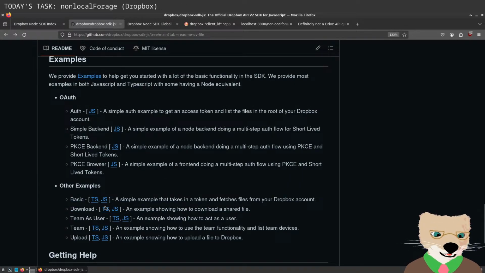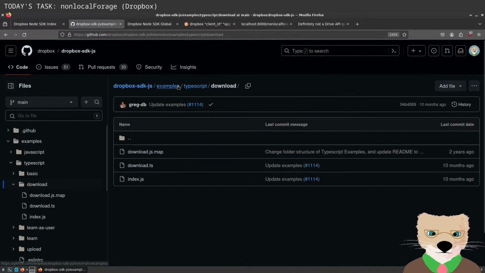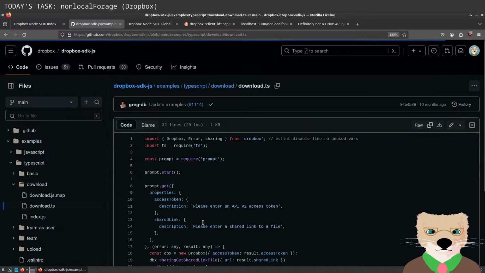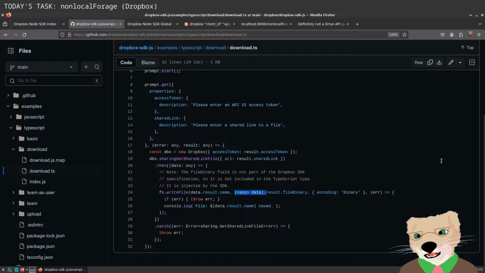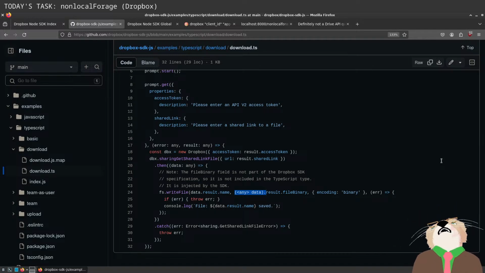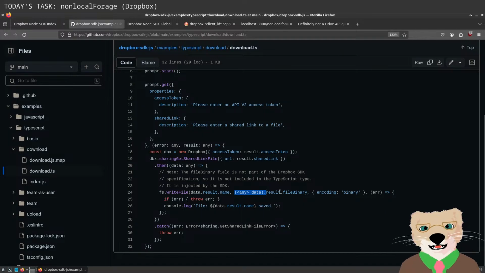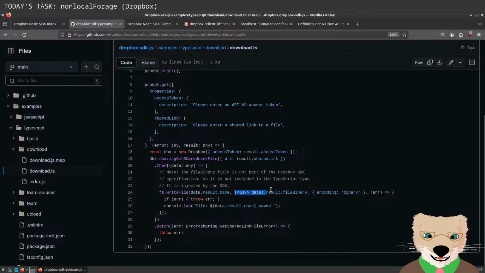Once again, the thing to do is to look in this documentation. Result.name.file. Come on! Don't put it in TypeScript and then be like, oh, whoops, we didn't actually do the types for that. So there we go.